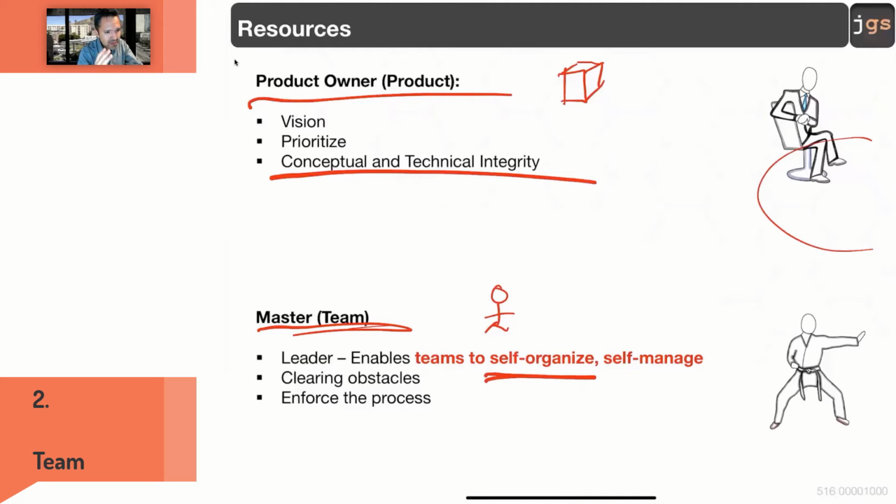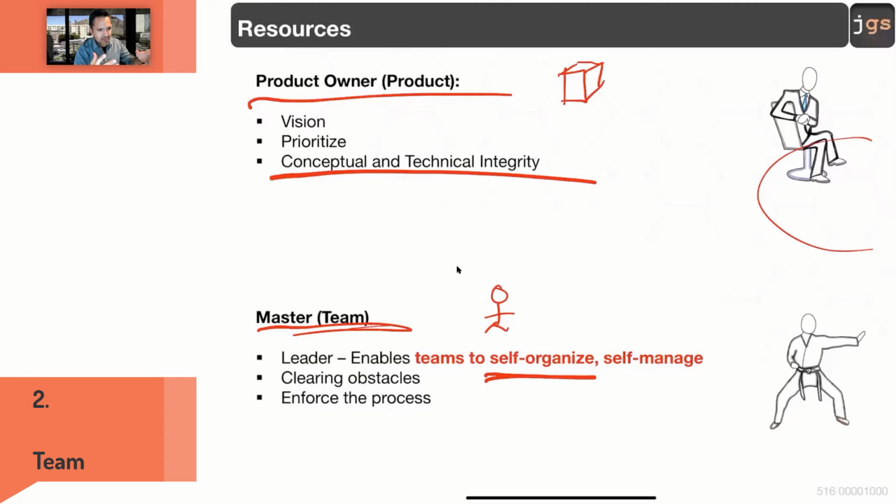And let me be clear here. Sometimes we think that the master is kind of the team leader, because I am asking the master to be the one to help you to organize. So it's like we are going to look at the master and expect the master to tell us what to do. It is not the case.